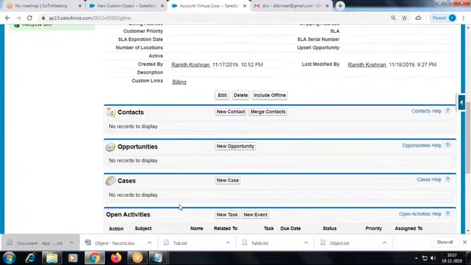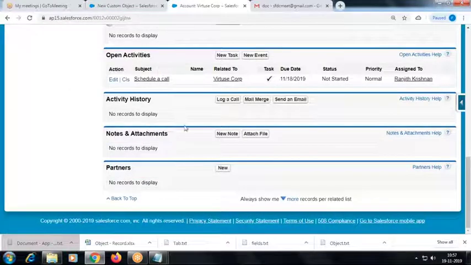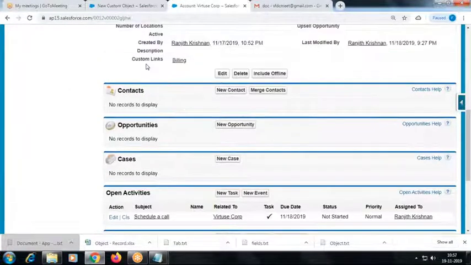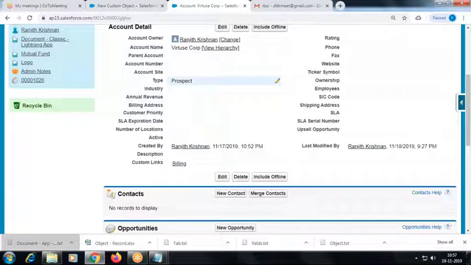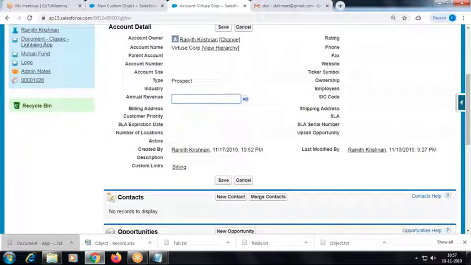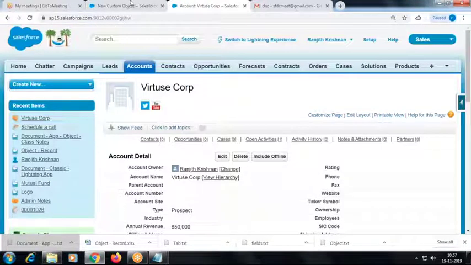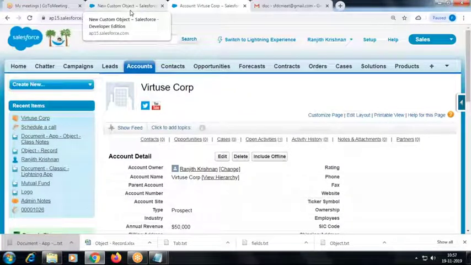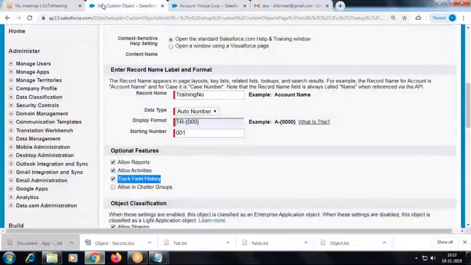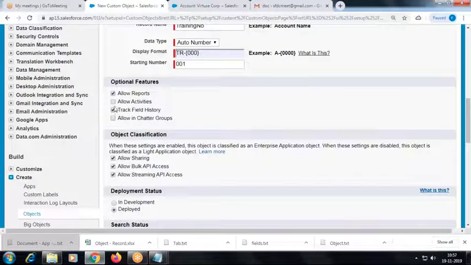I like to track these changes as part of this related list, saying someone has modified the type from something to prospect. Someone has modified the annual revenue from some amount to 50,000. So any changes that are happening to your record, any changes a user is trying to modify here, if I would like to track that, then you have to enable this option. Okay, we'll see that practically later.